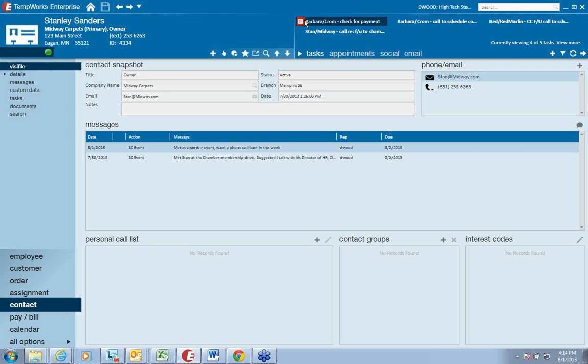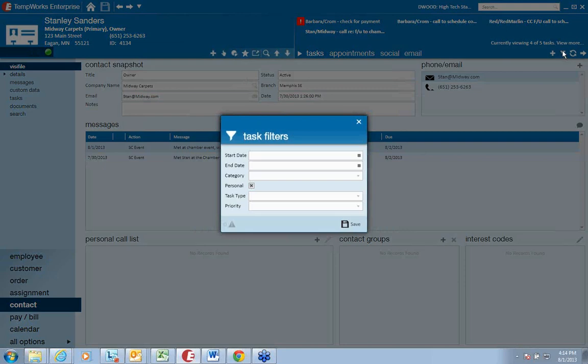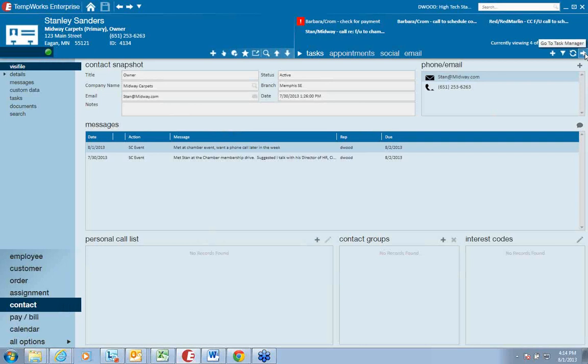Now, what I just found out this morning is that with the upgrade, a bunch of you got upgraded over the course of the past couple of weeks. Only 10 are going to show up there. So if you have more than 10, and salespeople are going to have more than 10 in a day, what you can do is filter. That little funnel will open up a filter, and you can say, okay, filter it by date range. Only show me what's due today. Only show me what's due this week.